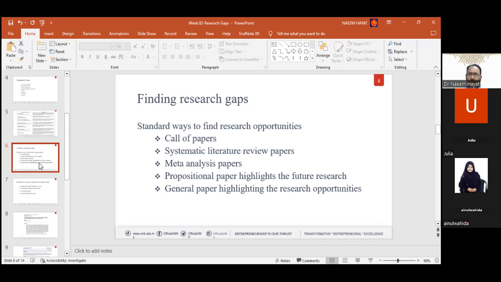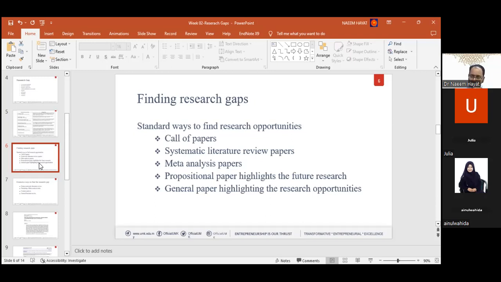But the only problem is that a call for papers is for 6 months or 1 year, so it means we will have less time. But if we are working in an area where we have some understanding, the call for papers is the finest idea to utilize and build our paper that fulfils a research gap, and the top scholars in a community are looking to accept it.